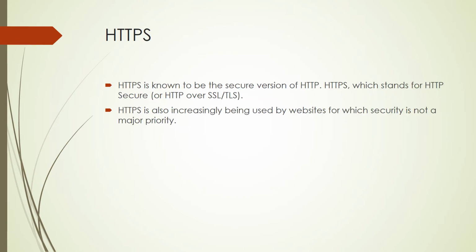So HTTPS is also known to be a secure version of HTTP. HTTPS, which stands for HTTP Secure, or HTTP over SSL or TLS, is used by any website that needs to secure user communications and is the fundamental backbone of all security on the internet. HTTPS is also increasingly being used by websites for which security is not a major priority.